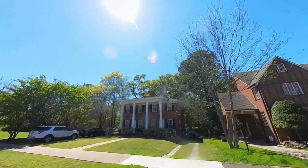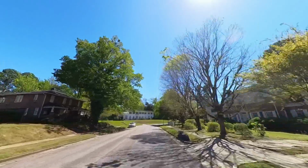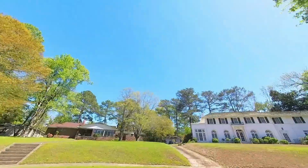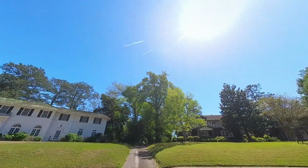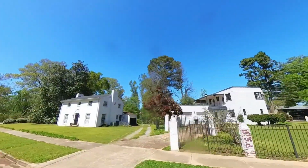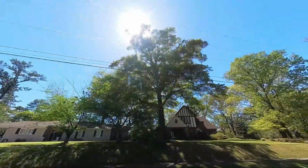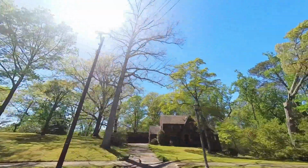Another colonial style. This one house coming up here on the left, I guess this probably is 6,500 square feet. This one is huge. I think it was on the market maybe a couple of years back. I don't know if it still is. That one is a large home. A real modern style, Frank Lloyd Wright here on the right. Colonial style. This one looks like it's been somewhat newly updated. Again, they all have their own personalities. This one looks like an English manor right over here. So you've got some of everything in this neighborhood.